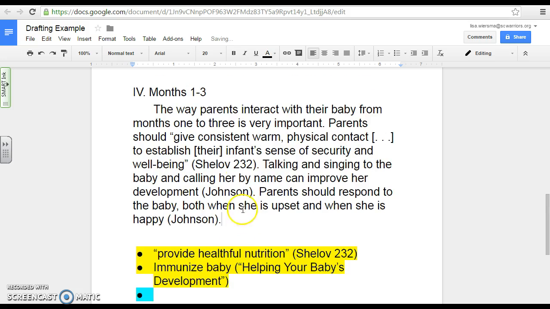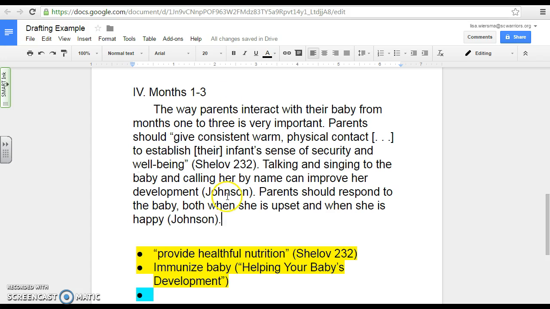Okay, so as you can see, I took my notes, I pushed them together in a paragraph after putting them in an order that I thought made sense, and then I made them into sentences. So if you have notes within your outline and you have them organized well, drafting can be as simple as making your notes into complete sentences. Now I'm far from finished here.